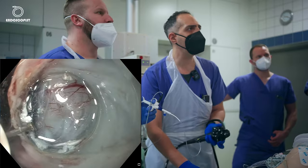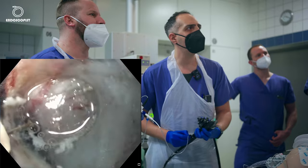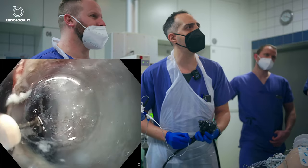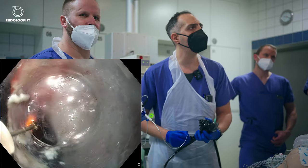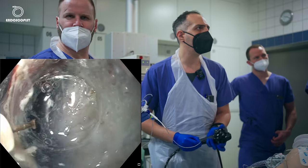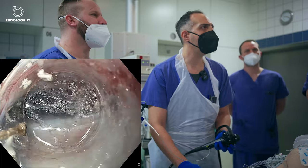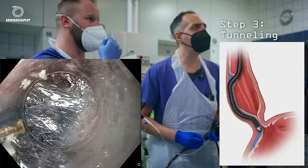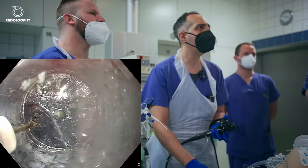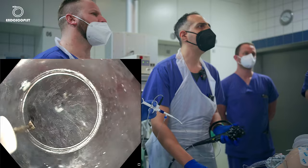So now I'm pushing with the cap. I use the physical pressure. As I said, very important here that the muscle layer will stay intact. Take your time at this step. Now we are inside the tunnel. So I'll start to inject again. And I will use the spray coagulation to go in the tunnel.